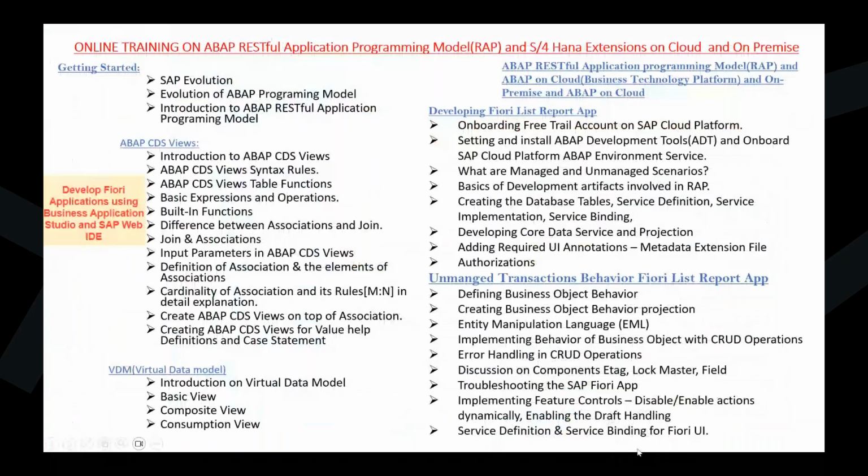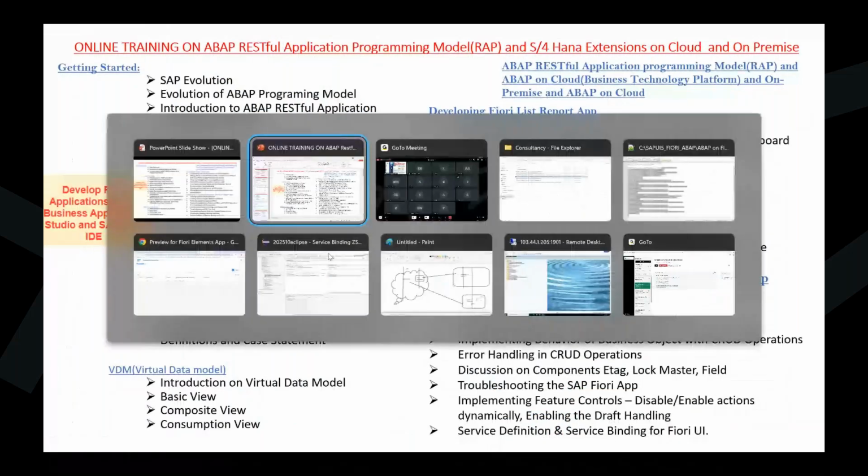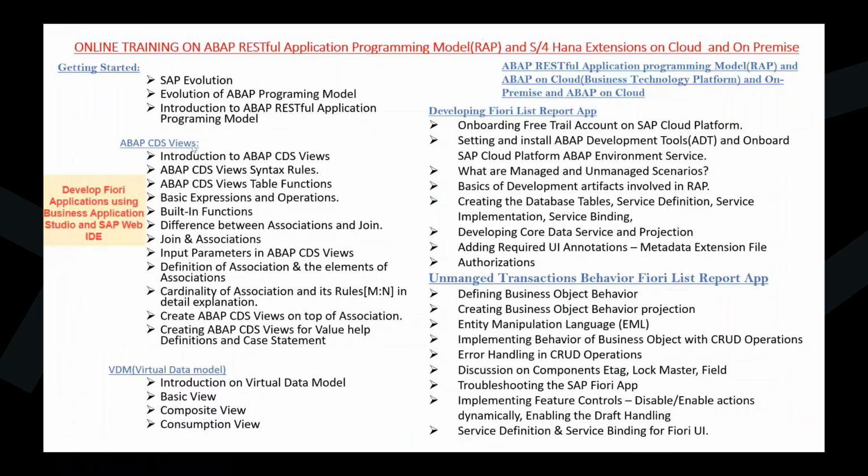We'll start with the introduction to RAP and everything. Then we'll move to ABAP CDS views: syntax rules, table functions, basic expressions, built-in functions, associations, joins, input parameters, cardinalities, value helps, case statements. Then we will discuss what is the virtual data model, what is a basic view, composite view, consumption view.